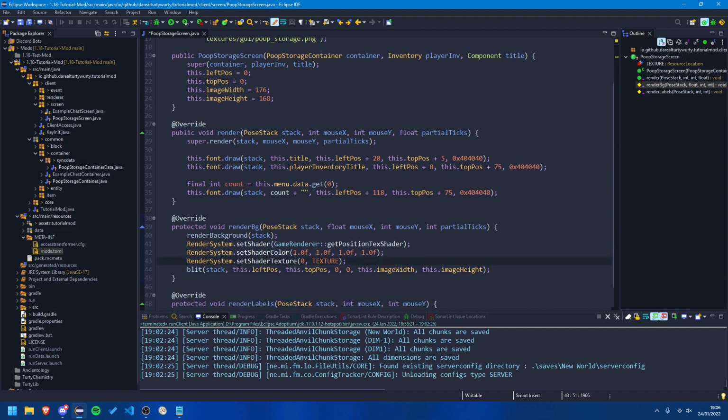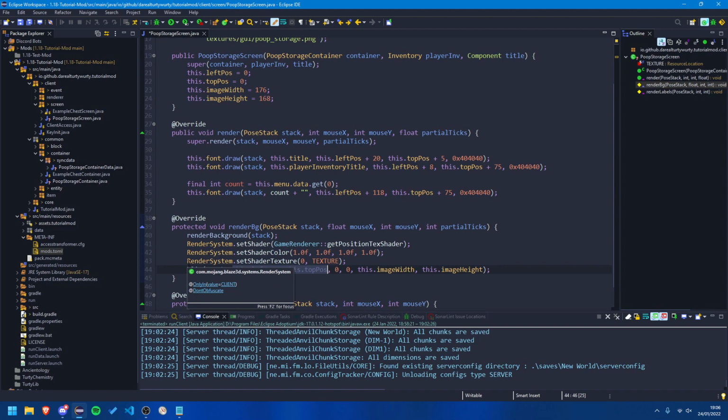Let's now talk about these first two parameters here. These are two integers, and these represent the x and y position that we are drawing our BLIT. Okay, let me step back a little bit. Let's talk about what BLIT actually means.